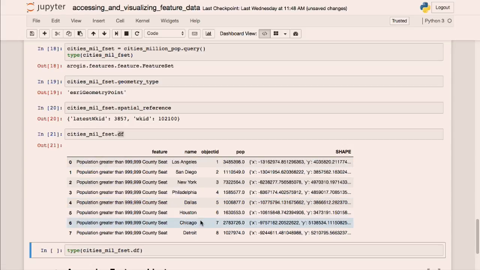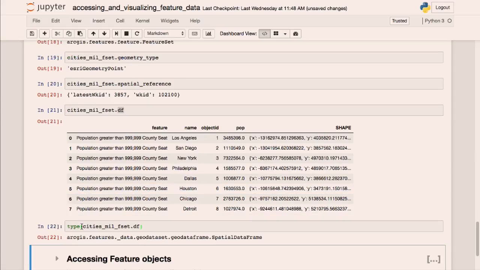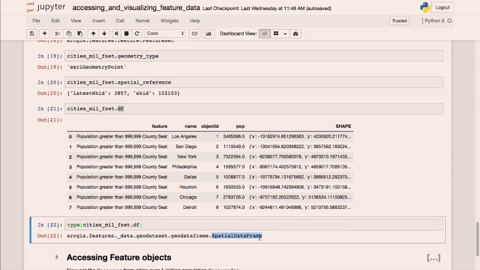So you can take a look at what all the different columns are there, what values are there, and so on. Similar to ArcMap, where you'd have a map on the top and you have an attribute view on the bottom. Similar to that in the Jupyter Notebooks. If you find the type of that df object, it's a spatial data frame object. In the Python API, we have enhanced the data frame with spatial abilities, and we give it a new type called spatial data frame, and that's what you're seeing here.